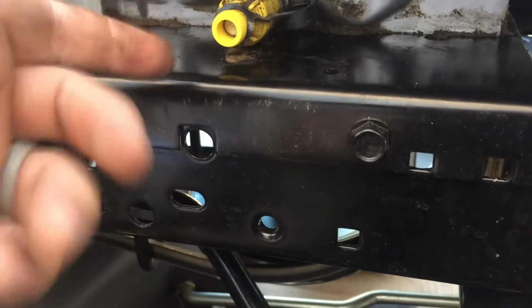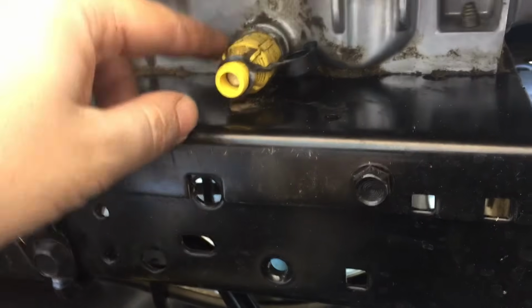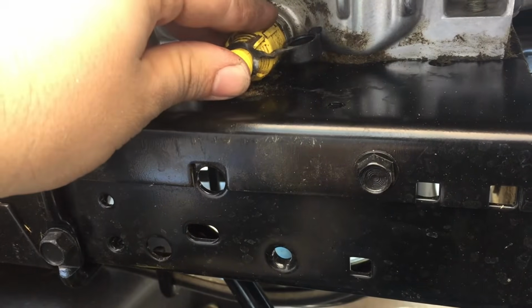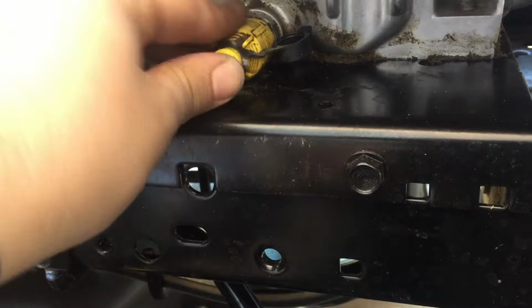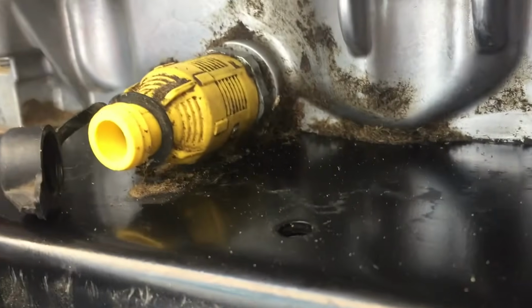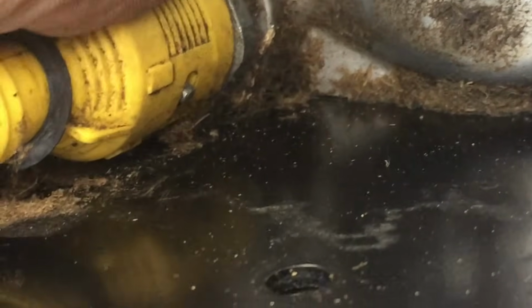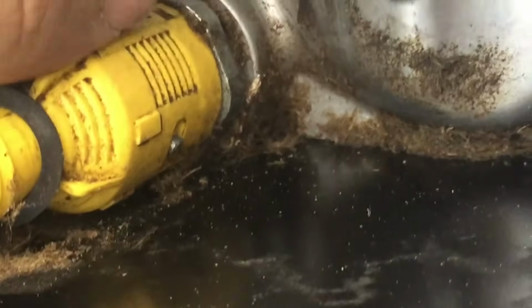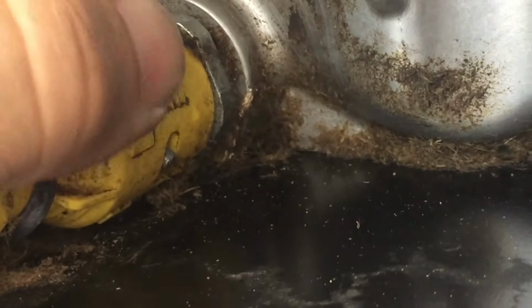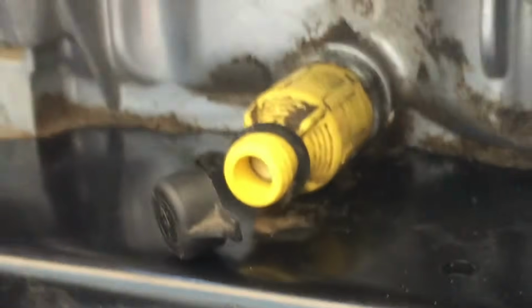But all you need to do, once you get your tube or the channel on there, is you'll just wrap that around and then depress this in and then turn it slightly to the left. Maybe you can see there's this little groove that this plug twists in, and once you twist it all the way down, you push it open and that oil will come out.